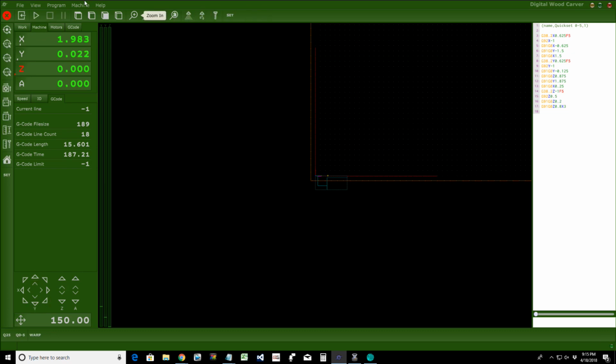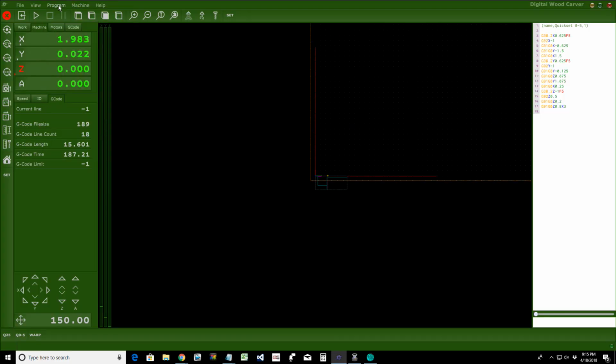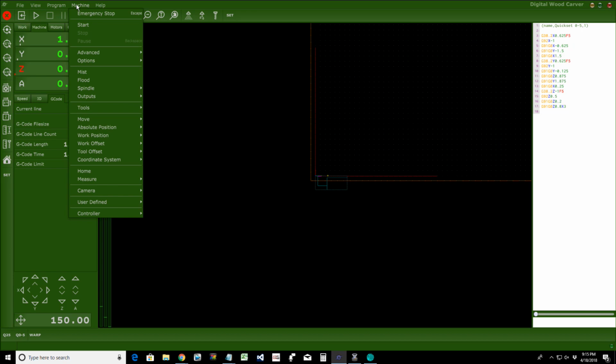If I created a button called machine.absoluteposition_20, no space, capital A, capital P, and I create that button, it would do that for me.